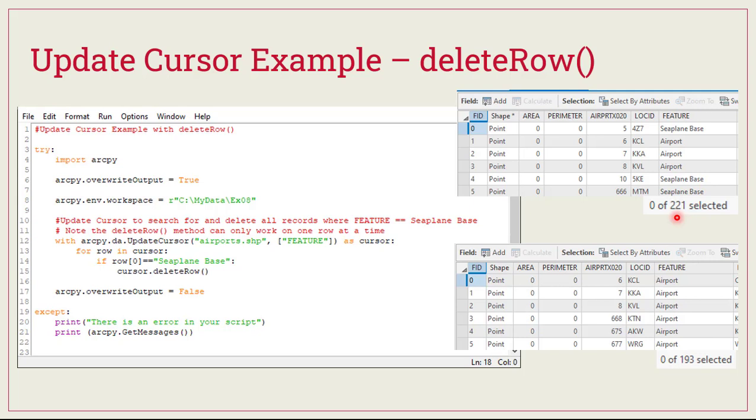Because the beauty of these cursors is that you don't have to do a bunch of fixes and then save it out as a new name. You can actually get in and do the actual editing on that existing data set by accessing it using the database concept of cursors, but within ArcPy. Okay, so that has been a lot of information on the ArcPy update cursor. Next up is going to be your opportunity for some really good hands-on practice using the update cursor.